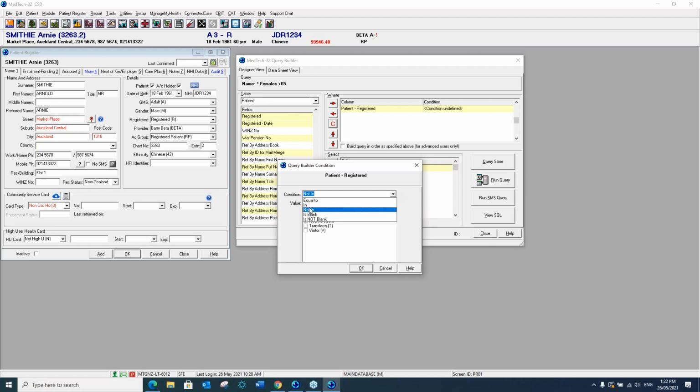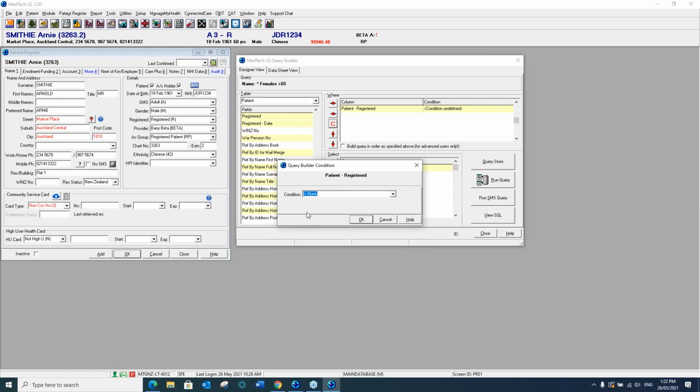If I choose the selection to be is blank, then that will pick up everything in the registered values, all the registered values. Sorry, that will not choose anyone. Beg your pardon, I've got that round the wrong way. This will not choose anyone. Your query will be blank because this field, this registered field, cannot be blank. Your ethnicity fields can be blank, and your WINS numbers can be blank, and your country can be blank, but your registered field cannot be blank.